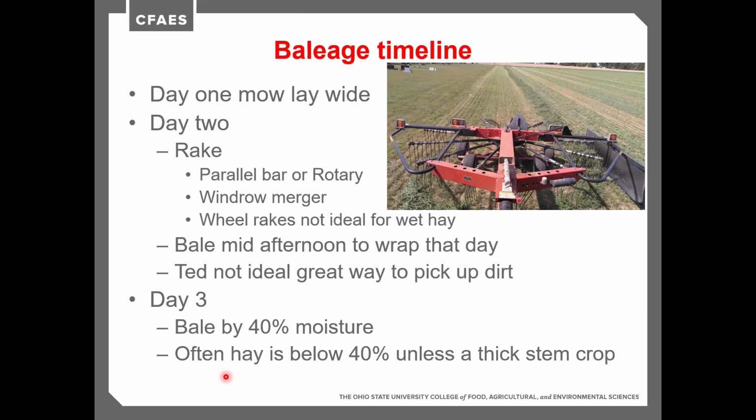Even better than that, but you probably won't have, unless baleage is one of your primary ways of making forage, would be if you had a windrow merger. They could pick up those wide swaths because the windrow merger is going to pick that up directly off the ground, drop it onto a belt and move it over instead of scuffing it across the ground. So when we get towards the end and we talk about some of the challenges with baleage, which is Clostridium, botulism, and things like that, all of those, the initial bacterial spores, come from our soils. So the less soil contamination we have, the better.